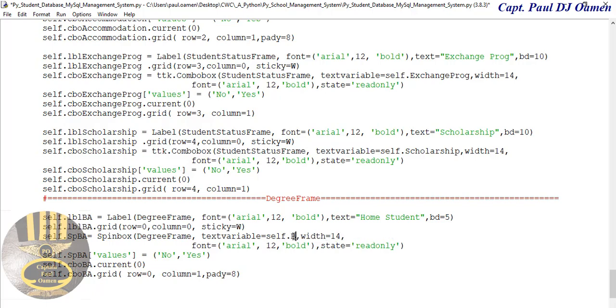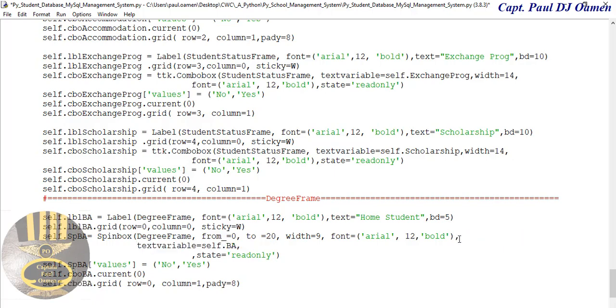Sep.ba. That's for first degree, and this is going to be from equals 0, comma, to 20, comma. So there should be an underscore here. Let's say underscore, right, and this is the variable. Okay, let's do it this way so that I can understand what I'm doing. Width, change that to about 9, and text variable is there. Font, grab the font. I want to arrange it in a way that I would get the whole idea. Cut that off, paste that here, font, and now I'm going to bring this down. Right, BA, close this off now.